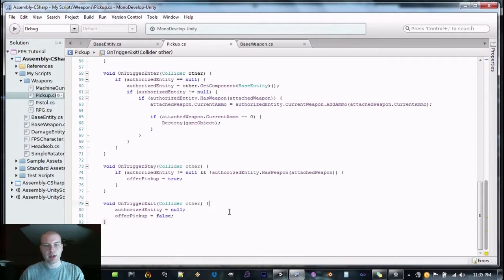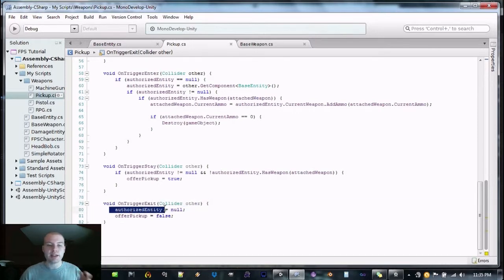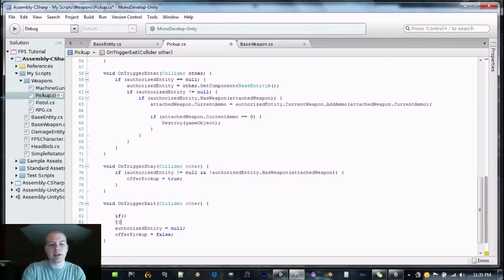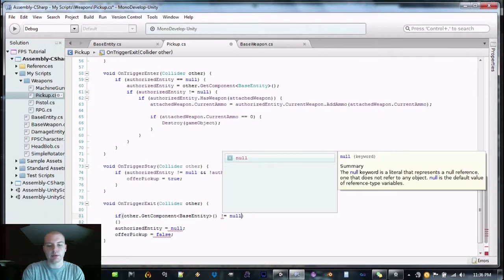Alright, and just to make sure that there's not any issues down the road, we want to make sure that the trigger, or the collider, or whatever object exited the trigger is actually our authorized entity. So what we're going to do is if other.GetComponent<BaseEntity>() is not equal to null.